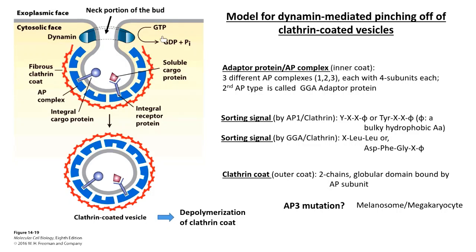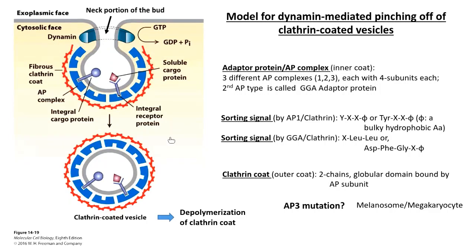So the second point is this pinching off with the help of dynamin molecules. These dynamin molecules are required for pinching off of clathrin coated vesicles, not COP2 or COP1, but specifically the clathrin coated vesicles. These dynamin molecules are several in number. This is just one that is showing. All of those molecules get polymerized around this neck portion, right? And then there is a GTP hydrolysis associated with the dynamin, and that provides enough energy to actually pinch this bud off from this surface and make it an independent coated vesicle.